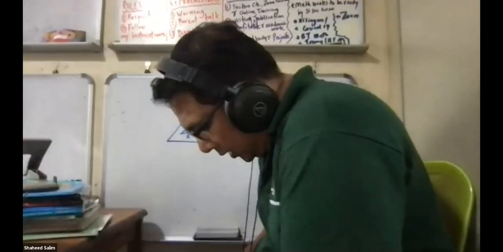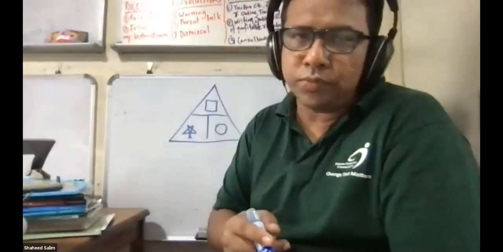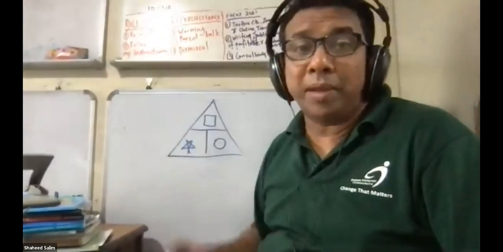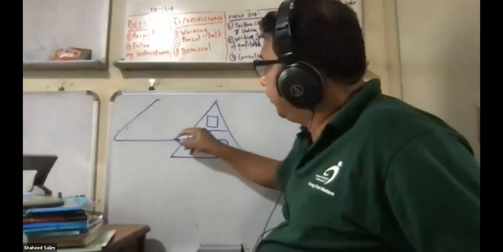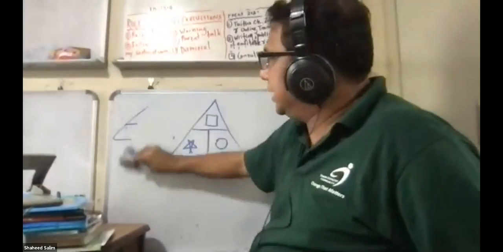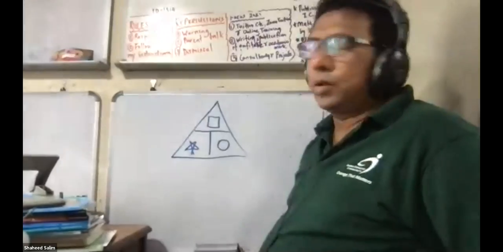If you know how to do this, next time, this triangle is going to be used for average. It's going to be used for area. It's going to be used for speed. It's going to be used for many things. And sometimes you are going to have 3 at the bottom and 1 at the top. So let us see. All right, we're going to test you one by one.